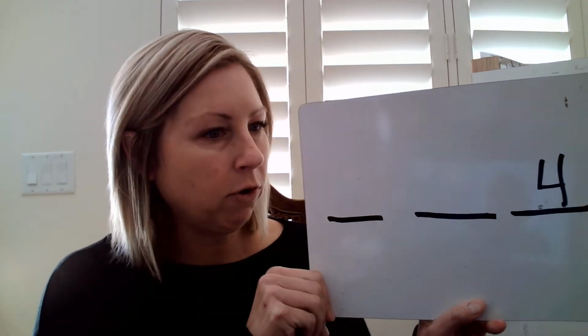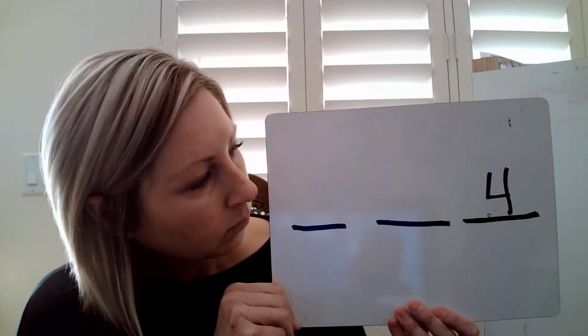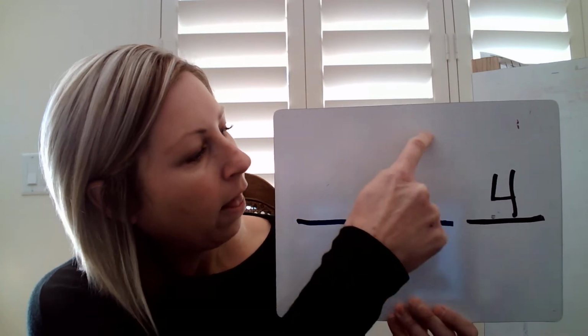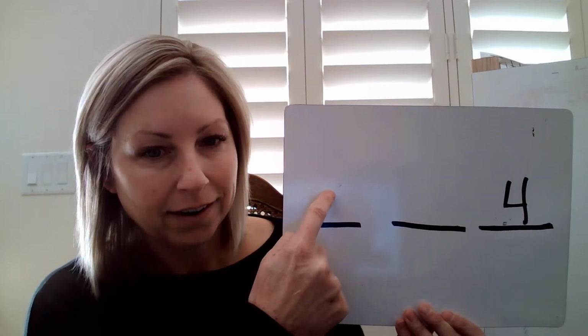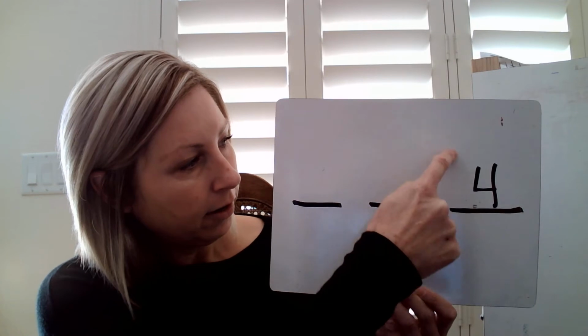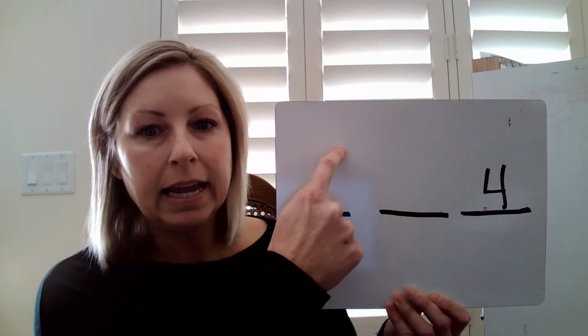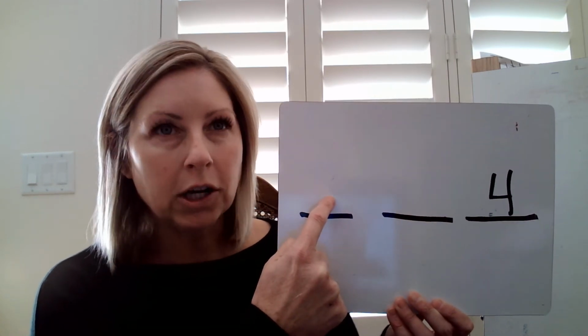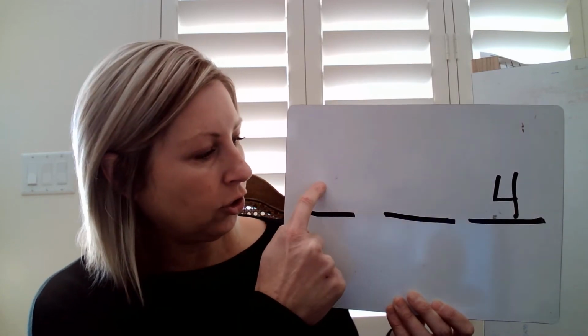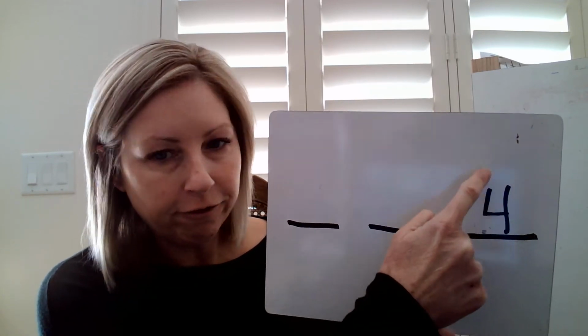Here's your next number. This next number is 4. So 4. All right, let's do it together. 4, counting back, 3 and 2. You can always check that 2 in your head. So you're like 2, 3, 4. That makes sense. All right, we're going to do another one counting back.